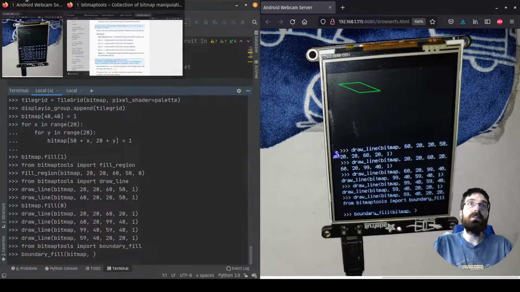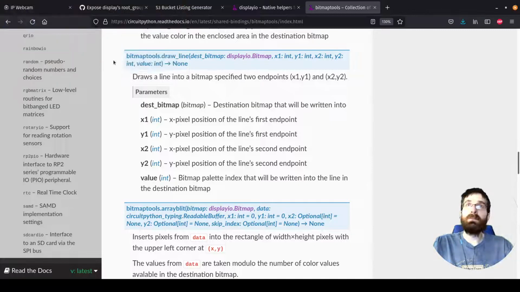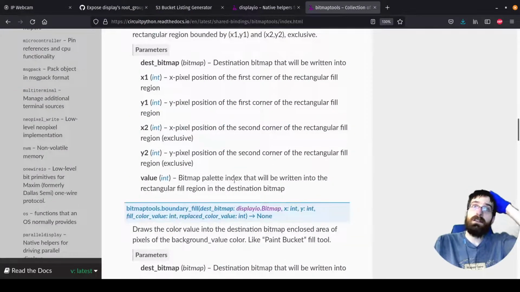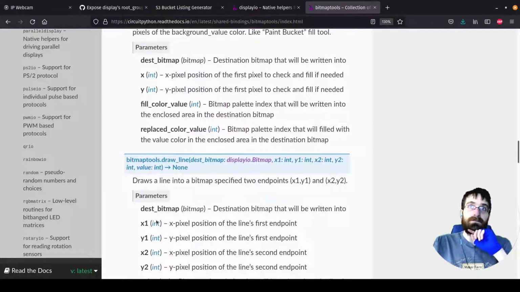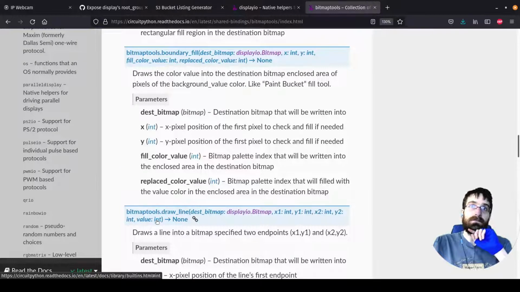We'll need to pass a point, so XY and then a color? XY, color value, and a replaced color value. Do we need all four, or can we do 3?